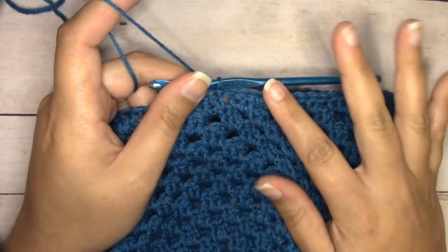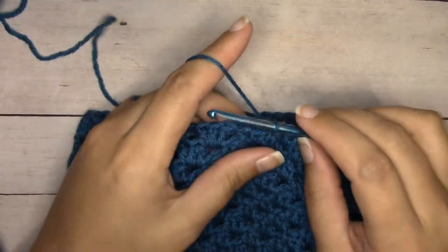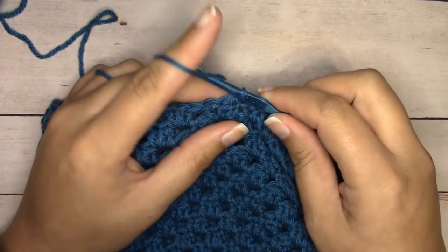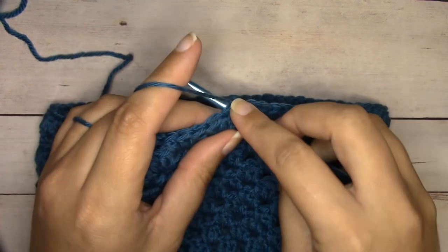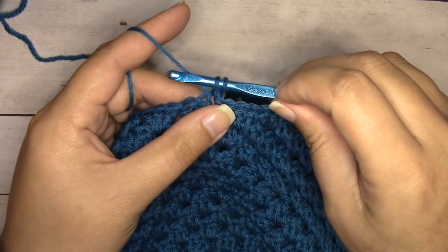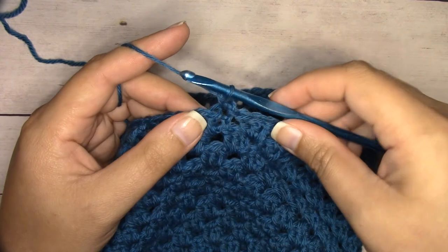I'm going to continue on and just work loosely with my H8 5mm crochet hook, the same one I've been working the entire beanie in. We're going to start with a chain one. We're going to insert our hook right back into that stitch that we slip stitched to, yarn over, pull through. We have two loops on our hook. Yarn over, pull through both loops. That is a single crochet.